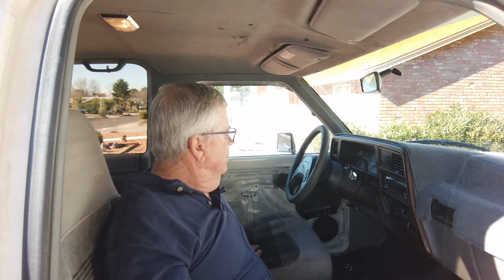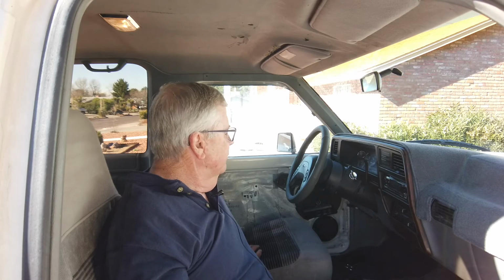I've worked on the floor. I think I told you there was a milkshake or something spilled in this seat, which had a big, huge stain. The back carpet was the same way. And I have since washed that and steamed that a little bit. It's still got some brown spots in it, but the milkshake is out and the carpet pile is back up, which I need to do to a lot of this in here. I haven't done a lot of cleaning on the inside of this thing yet. Those are things that I can do down the road.